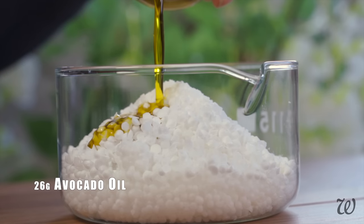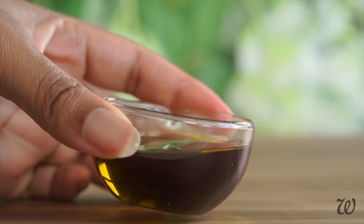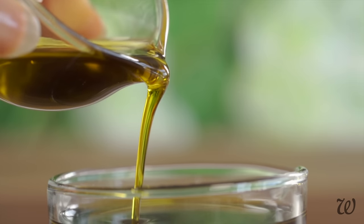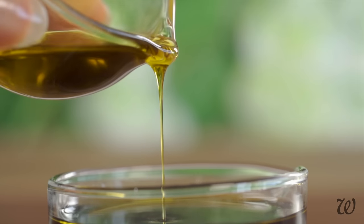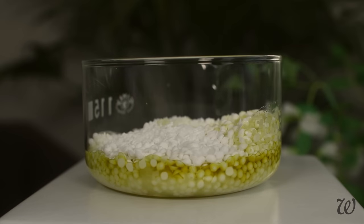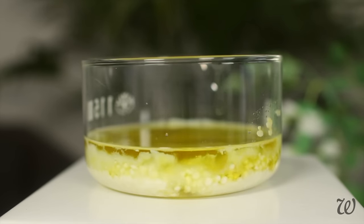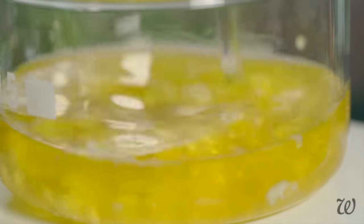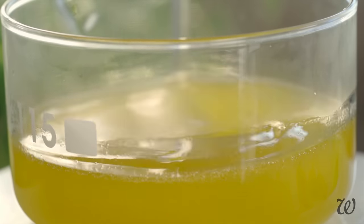Combined with 6 grams of stearic acid — these white powdery flakes you see here — this replaces the wax that we used in the previous recipes, as we don't want anything that will cause buildup or is hard to remove from our hair. Now let's get on to the real star of these conditioning bars: avocado oil. I'm using ultra rich, unrefined, organic avocado oil. Look at the colour on this oil — you can almost see the nutrients. Like before, place this on a low heat until melted. Unlike with basic lotion bars, this conditioner bar provides moisture to your hair without weighing it down or leaving it greasy. The choice of butter, oil, BTMS, fatty alcohol, and stearic acid are key to getting the right texture, so don't skip them.